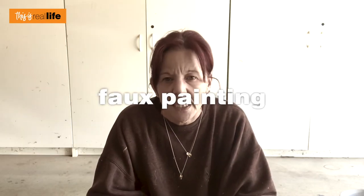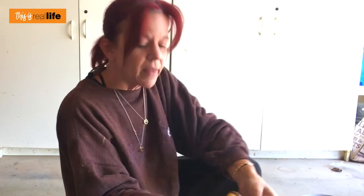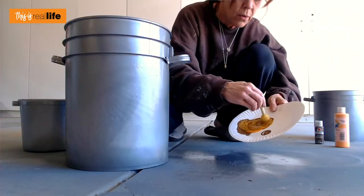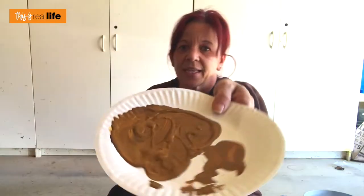It's faux painting, you know. Just a little dab, give it more of a rusty color. Okay, the little bit of orange I put in there did absolutely nothing. So we're gonna put some more. That's a lot. Oh yeah. Ooh, it does. It looks like rust.